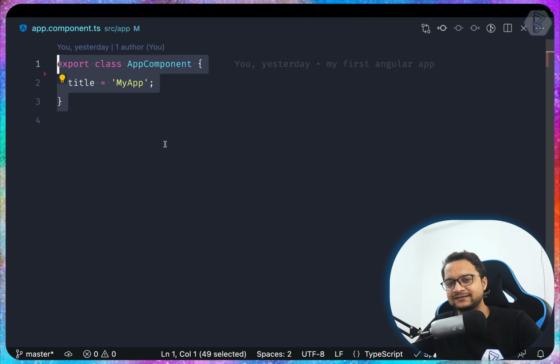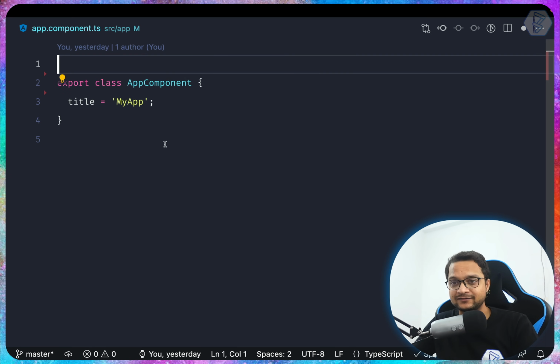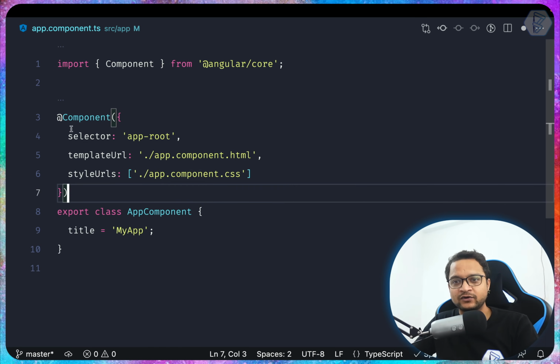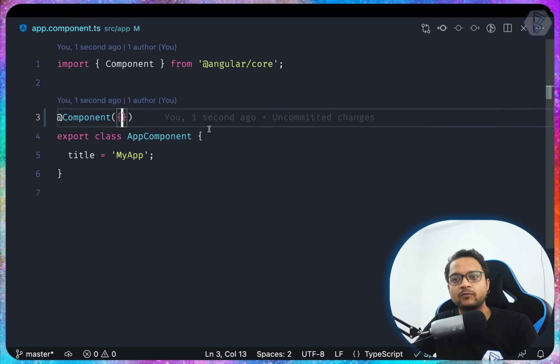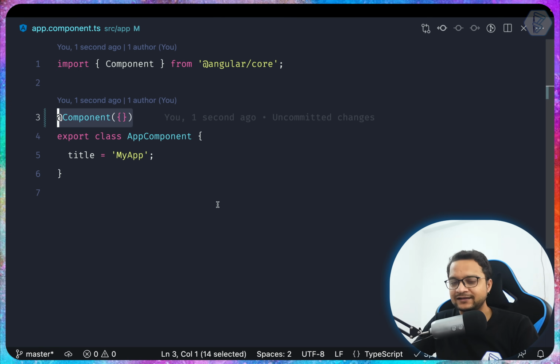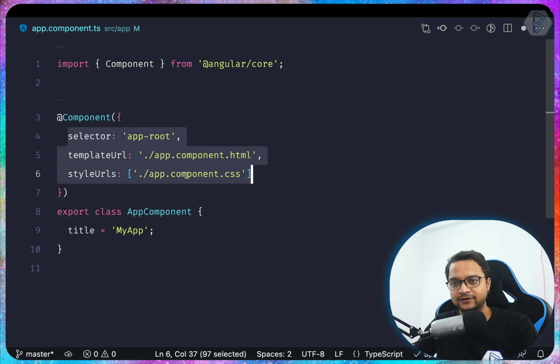To make this a component, to add some metadata to this class, or in other words, to tell Angular what is the role of this class, we add a decorator called Component. This Component decorator adds the metadata to tell Angular what is the role of this app component.